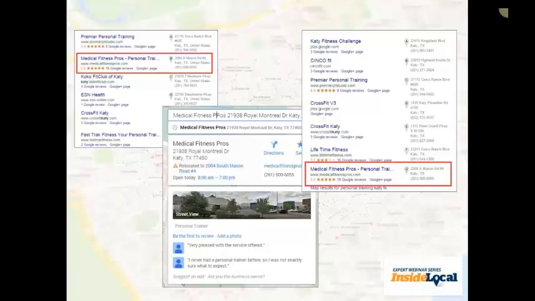I checked a whole bunch of businesses that we work with to see which ones had it and which ones don't. It's kind of like a free for all. Some have it, some don't. So I contacted support. I said, listen, this is his old address. It's not closed. He's not a closed business. He's still around. He's just moved. So can you please put the relocation message on there?